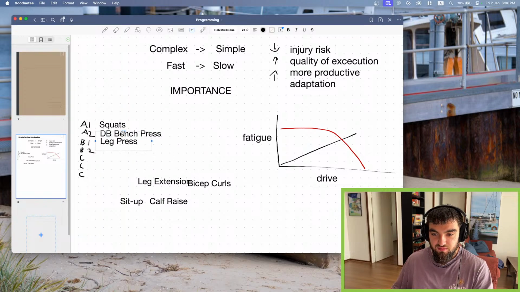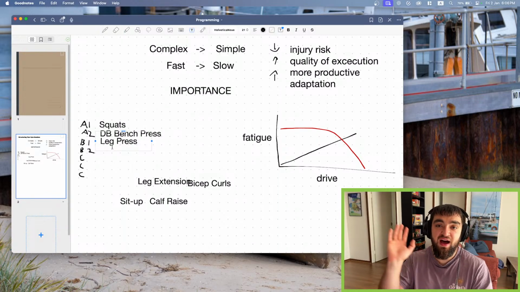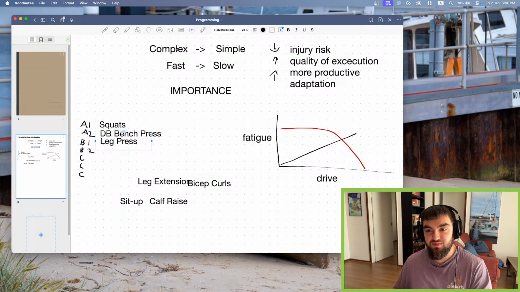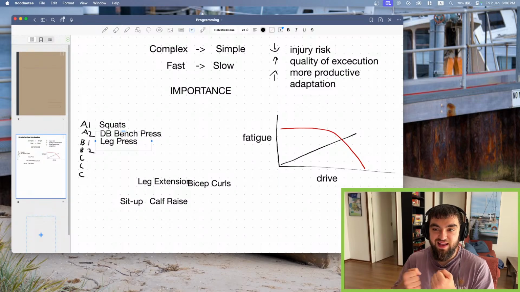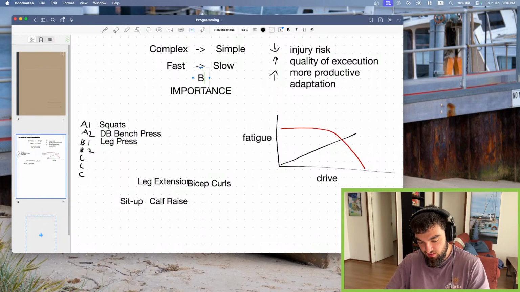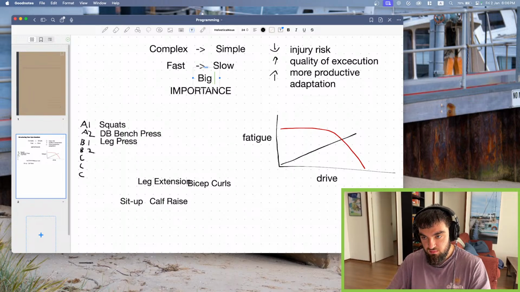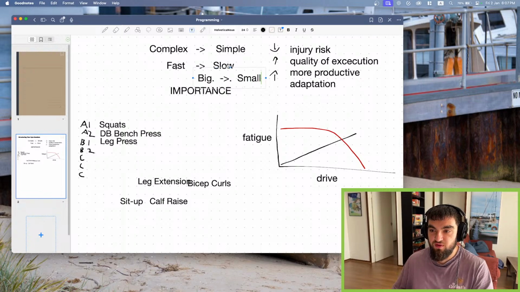Then leg press, while it's in a machine and you have a fixed path, where complex comes back to as well is necessarily how big the muscles might be. So maybe we can list it as a separate big to small. And that just refers to the size of the muscles that we're recruiting.